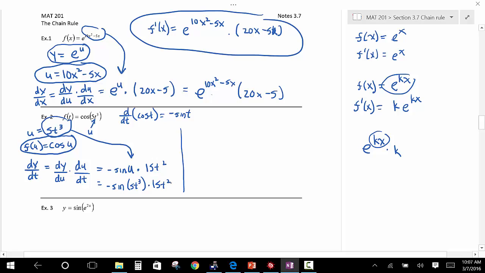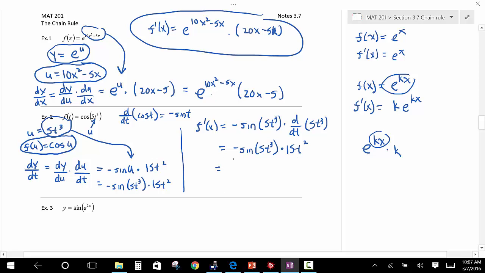That's your derivative. So the way you do this the second way is, if you're doing the derivative of a cosine of something, the rule is it's the negative sine of that something. But then you have to multiply by the derivative of whatever that angle is. So now you do the derivative of 5t to the third, and you would get as an answer negative sine 5t to the third times 15t squared. Now, if you're doing this problem, I would prefer that you write your answer like this.